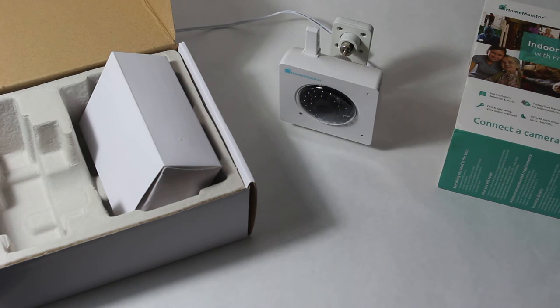Comes with free storage for up to 7 days. I've never had such an easy setup with a product like this. It took me about 2 minutes. You simply plug the camera in, you go to the website and you put in the unique code of the camera and then it sets it all up, which is pretty crazy. I don't know how exactly it does that. It's interesting. Maybe it grabs the IP from your browser, or maybe once the camera is set up it automatically starts talking to the internet. Who knows?